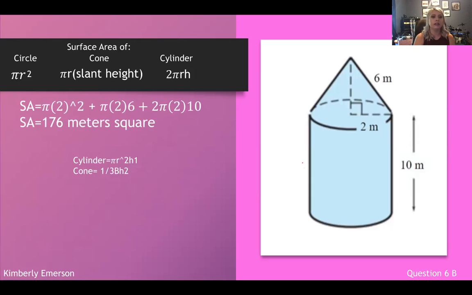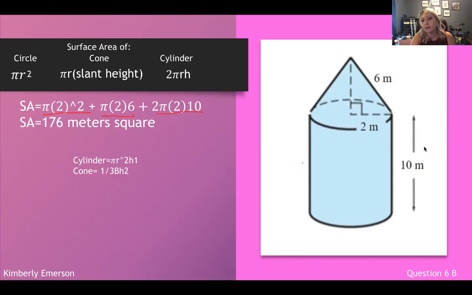So surface area would be, for a circle, which we're doing first, pi times our radius, which is 2, squared, plus our cone, and then plus our cylinder. Let me explain that a little bit. We did circle, so now let's find our cone. We know cone is pi times the radius, which is 2, times the slant height. I'm going to show you what the slant height is because I don't think it's ever been just thrown out there, because we know how to find height.